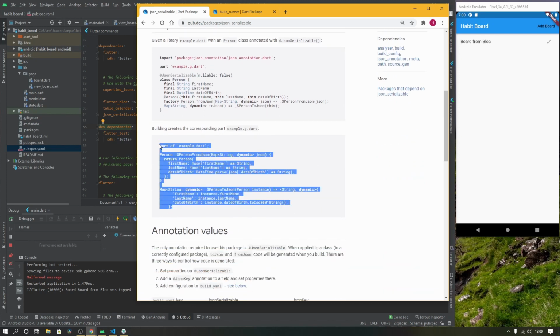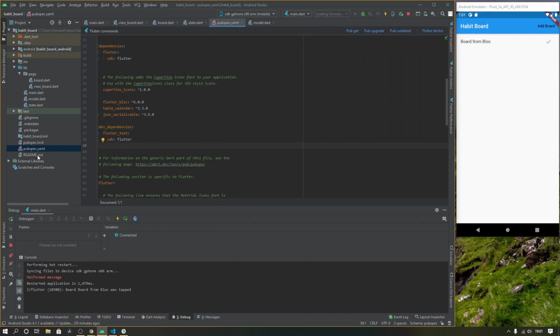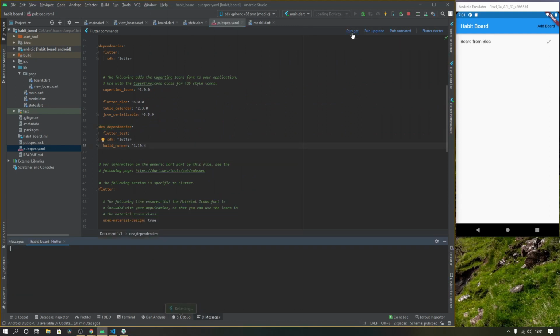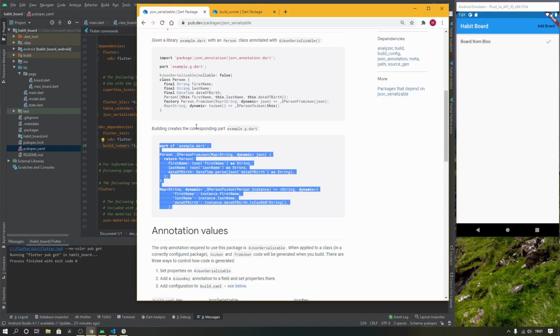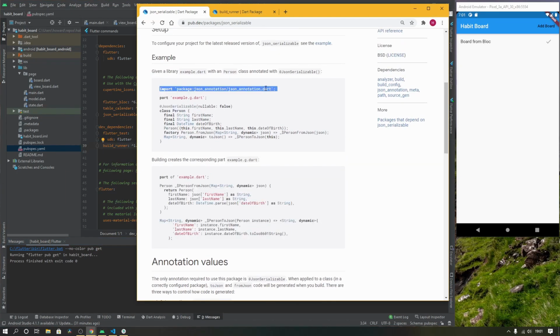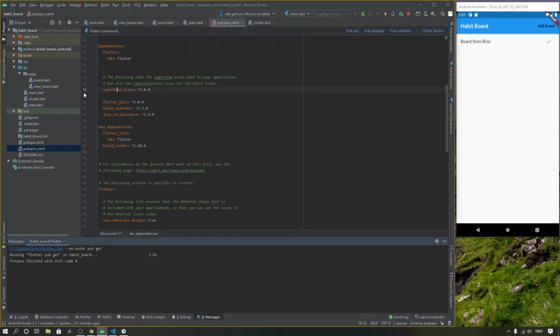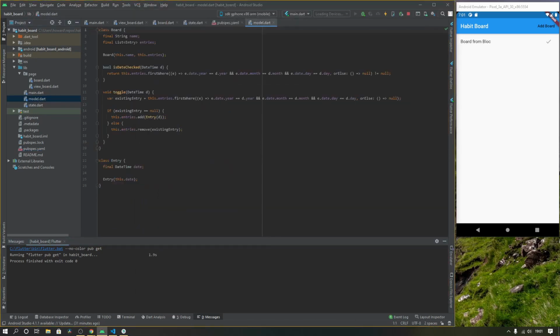It's just to build these two methods. So if we pop that in down here, the usual pub get, and we'll essentially copy the imports from the example and try to get it so we serialize our simplest object, which is this entry object.